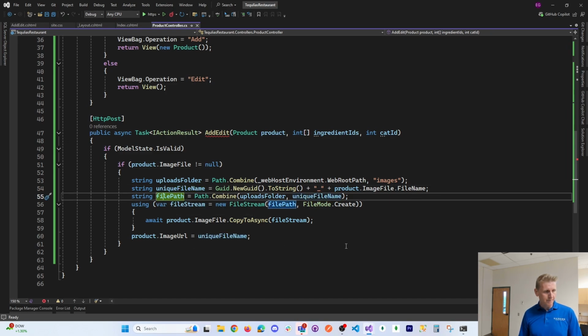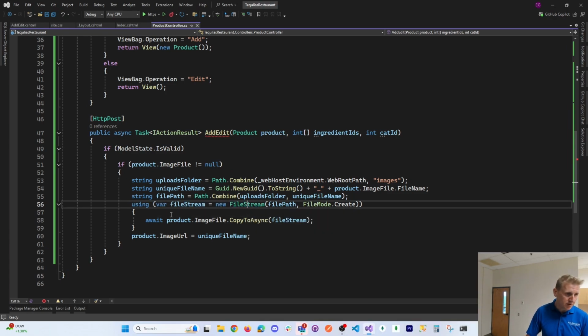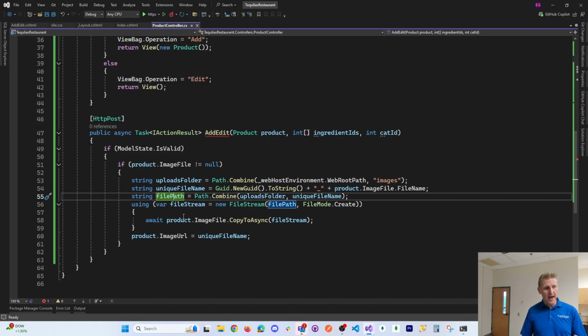And if you've ever done streams and working with local files, you'll be familiar with the file stream class. But here you can see our file path. Of course, this is the full file path, a complete file path including the folder and the file name.